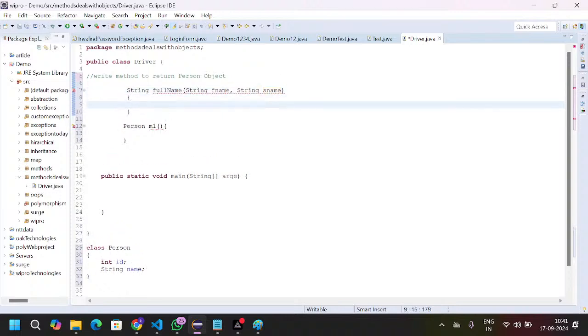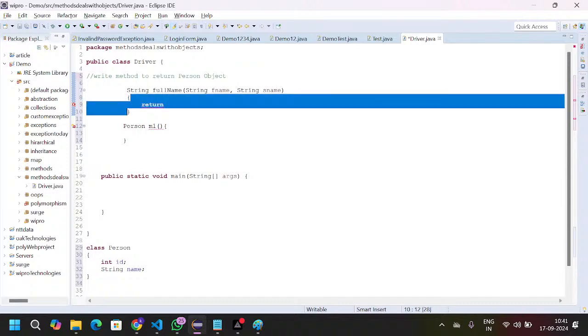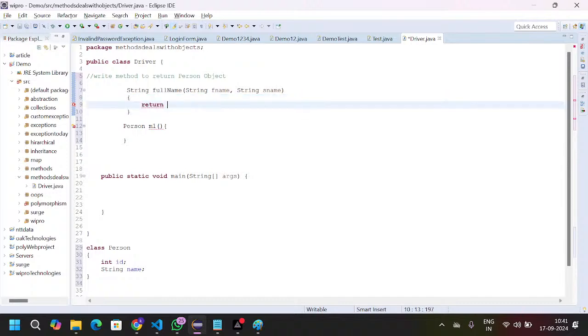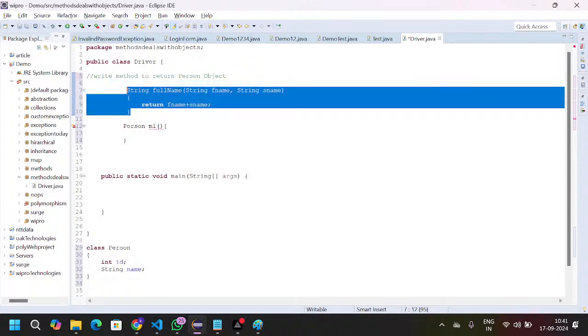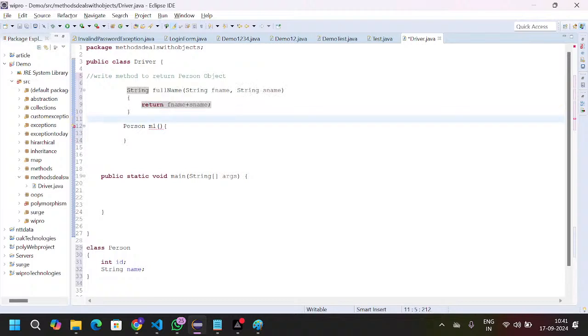Finally we return f name plus s name. This we did in the last sessions. Now the method name is fullName and the method data type is String.